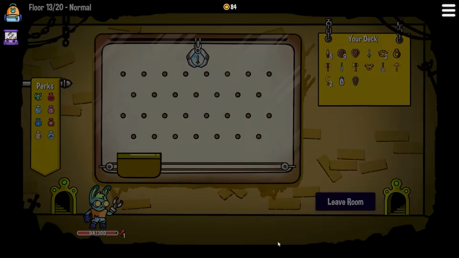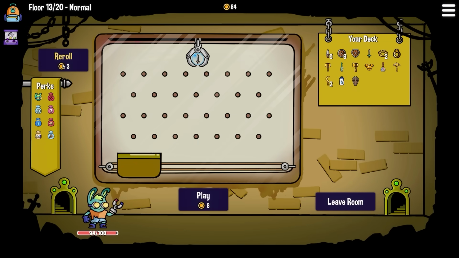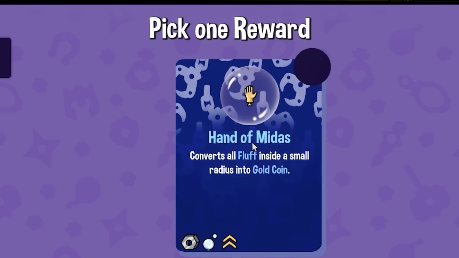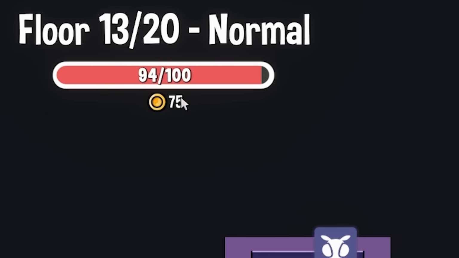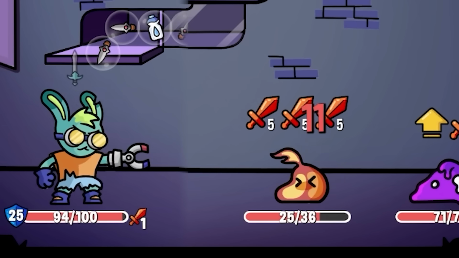All right, then we'll go gamble. So what's in there? A dark sword. Oh, I don't want a dark sword. I can reroll though. It's the Hand of Midas. All right, just drop it down the middle. Hopefully we can get it. Yes, we got it. Hand of Midas. Yes, please. And yes, we've unlocked Garbage Greg. Oh, I don't think that was for the coins, actually. I think that was for having so many items on us. I wonder if we need 500 coins in total, or just on us.